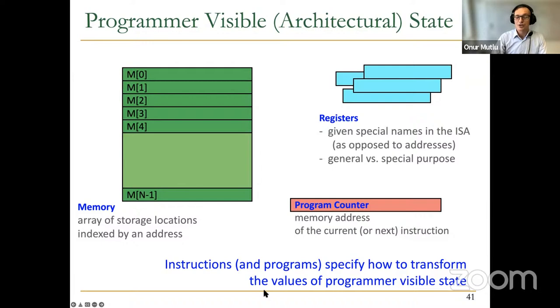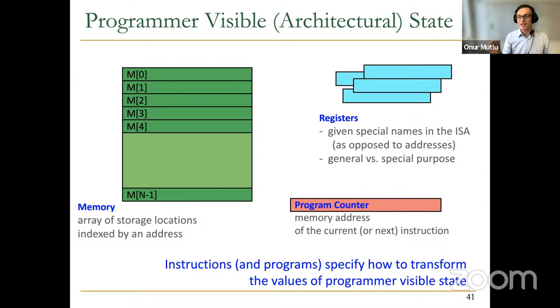So what an instruction does is it basically has the programmer visible state before the instruction: memory, registers, program counter. After the instruction, that state gets transformed to another state. Of course, not every single component of the state gets transformed. Some locations that are specified by the instruction get transformed. So that's the idea, basically. That's the beauty. So you can think of a machine as a finite state machine, basically. A finite state machine that contains all of these registers that are programmer visible, and an instruction. That instruction transforms states to the next state based on the specification of the instruction.